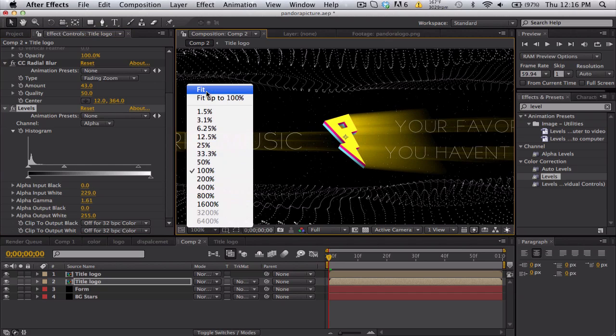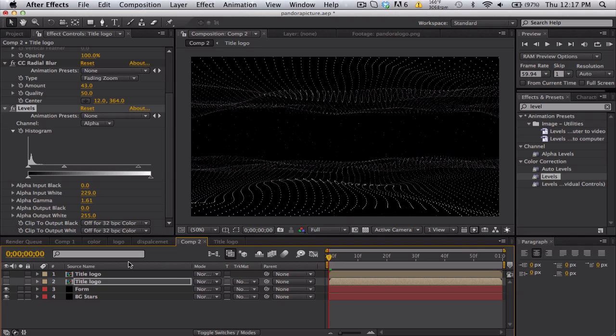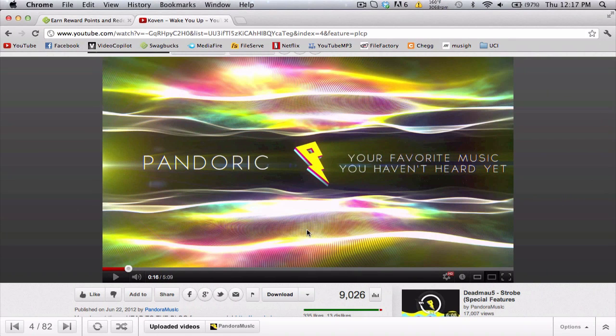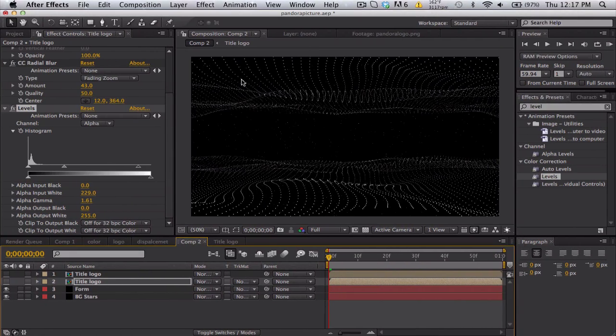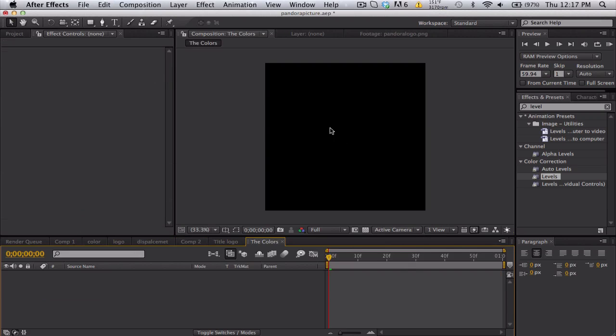Anyways, let's get into the more interesting part, the form again. I wanted it to look like these colors are shining on the form. So to do that, we have to make another new comp. We'll call this the colors or something. Now let's make this a square because our particles are in a square sheet. So we'll make this, let's say, 1000 by 1000. That's okay. And we need to make some colors in the center.